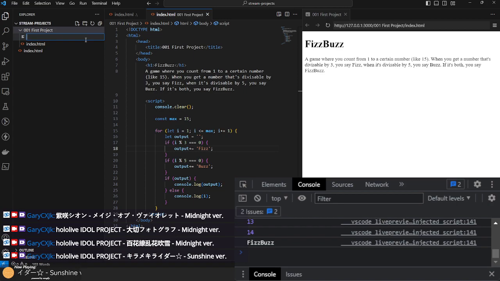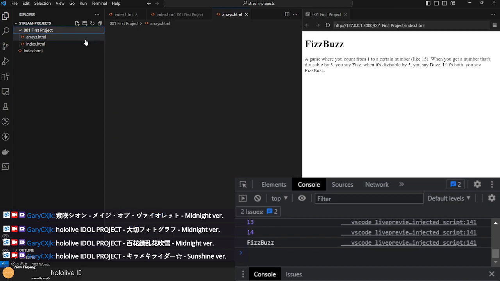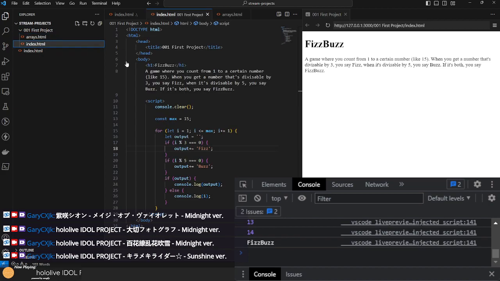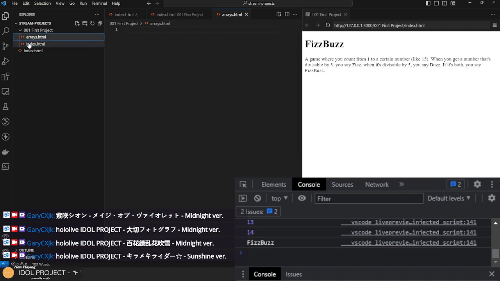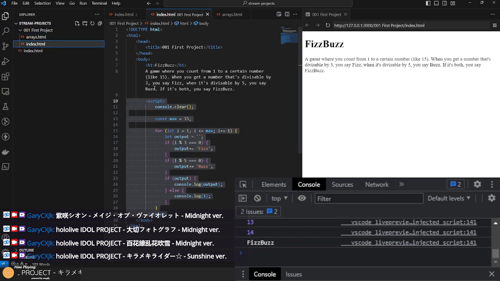New file. Let's call this arrays. So let's take this code. And like I said earlier, you don't need the entire HTML block.